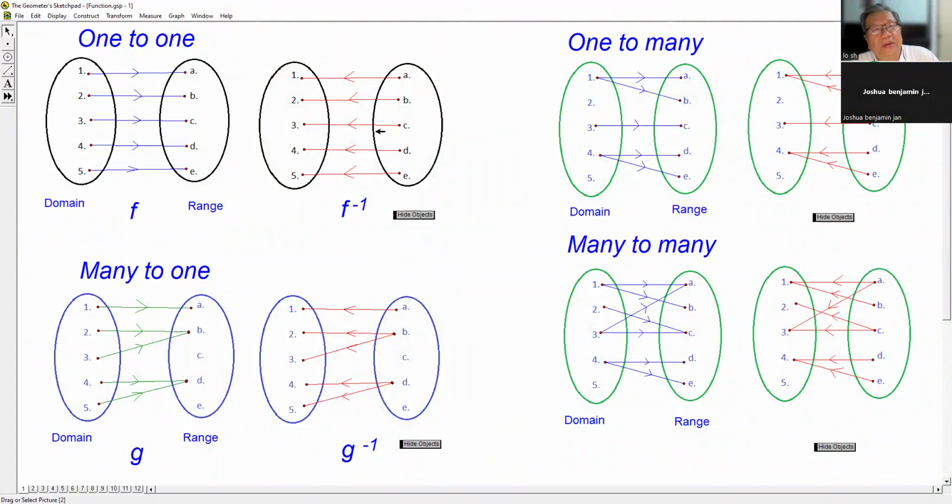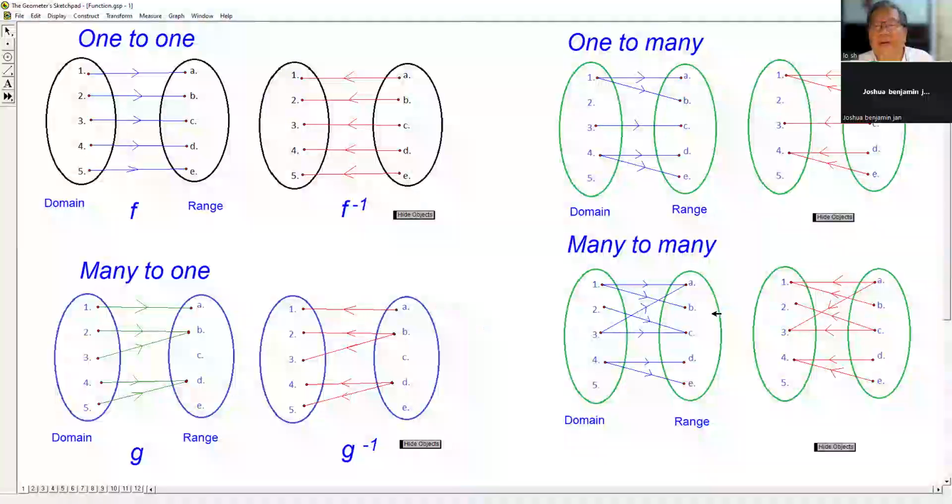So if this one brings it over here, then this one brings it back, this one is called the inverse function. However, this inverse is a function. This inverse is not a function. Why? Because you see here, one element, it doesn't correspond with one element back there. One element corresponds with two elements here. So the inverse is not a function. This one, the inverse is a function. Any question? No, you understand? Why this inverse is a function? This inverse is not a function.